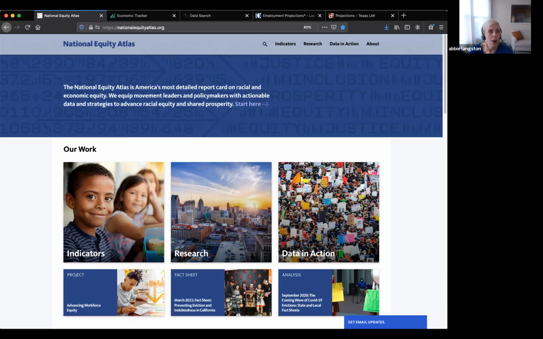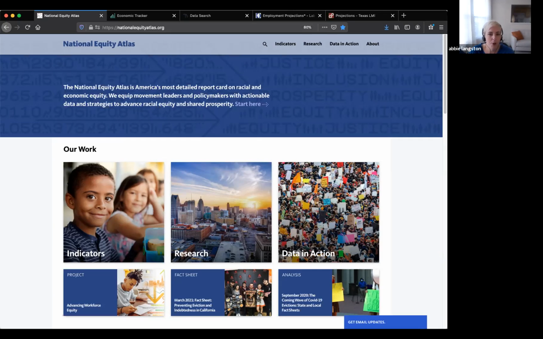And so in 2014, we released the National Equity Atlas, which is our flagship online data tool. We continue to produce our own research for the field. Next week, actually, we're getting ready to release a data dashboard on rent debt and the accumulation of rent debt throughout the pandemic. We work really closely with community partners, as in the Advancing Workforce Equity Initiative, or with campaigns on housing justice or economic justice to advance their work.